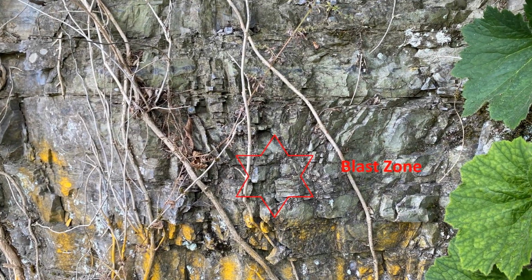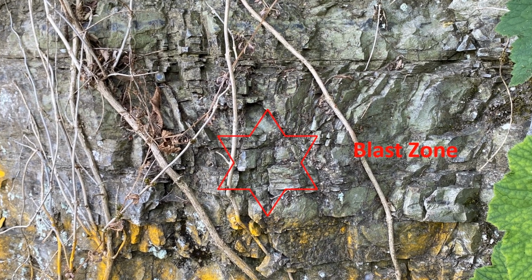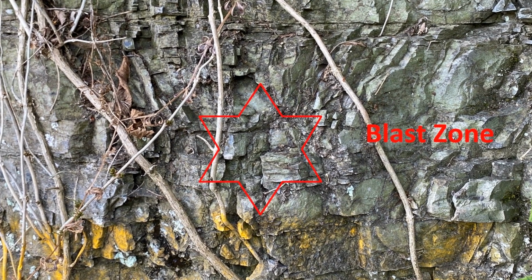One more thing I wanted to mention about rock fractures is if you're driving down the road and you see a massive wall of rocks, pay attention to these blast zones. When they're cutting the roads for these highways, you may see a ton of fractures in one area and they're all radiating out of this central point. That's a blast zone. Don't be fooled. That is somebody taking a stick of dynamite and blowing a hole in a rock. It has nothing to do with geologic processes, and that's not what we were looking for. We were looking for these natural features, not a stick of dynamite.